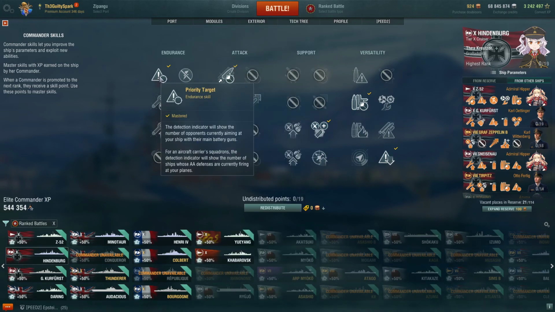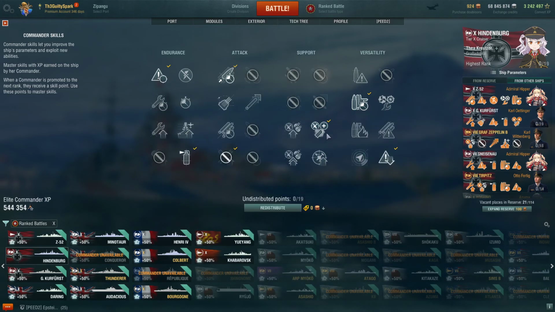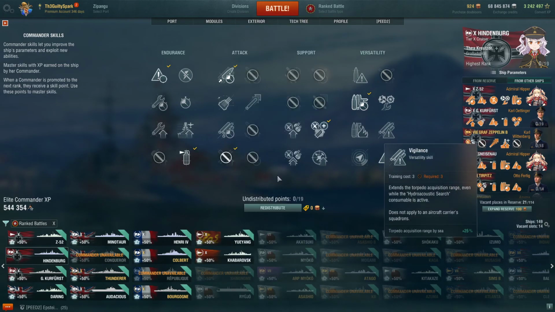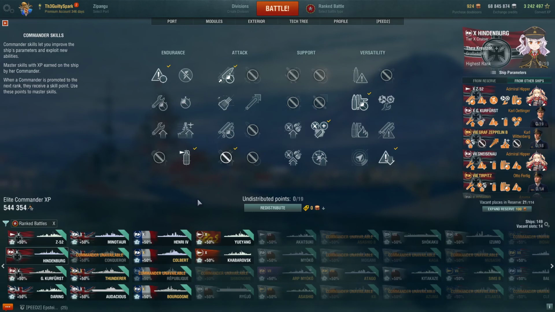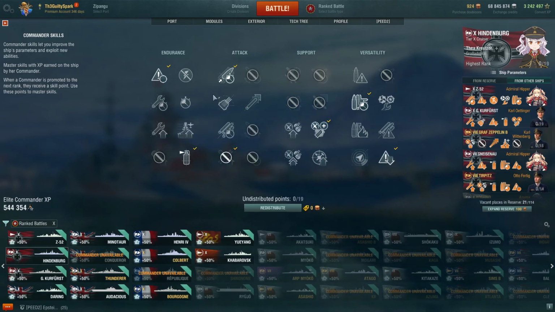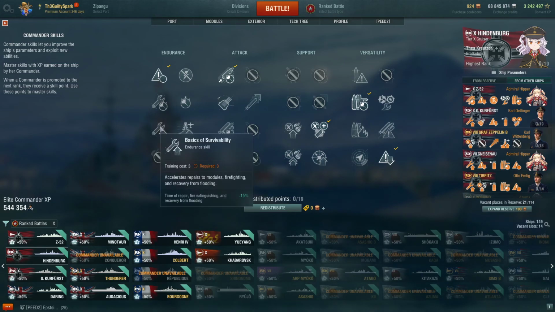Priority here, by the way, is PT, into AR, into SI, into CE, into probably expert loader first, and then fire prevention. Now we have 4 spare points. So we're not taking vigilance because we don't have the super vigilance. So what do we want to do? We could do expert marksman plus jack of all trades. That's a pretty standard one. That's pretty much a Des Moines build or an Alaska build or Montana build, and we don't want basics.